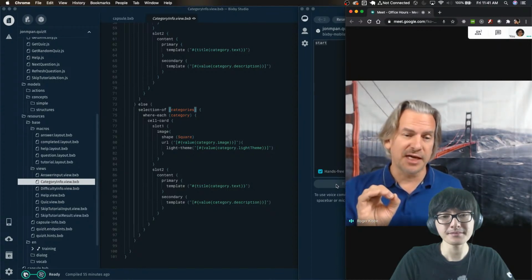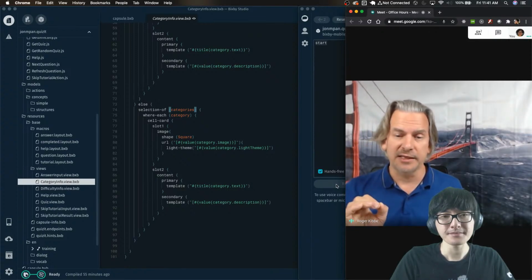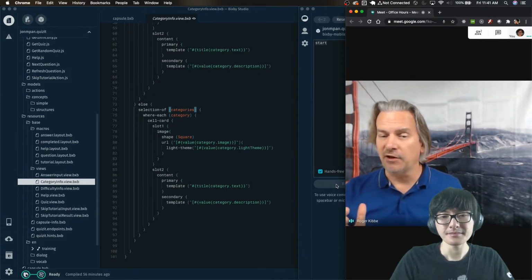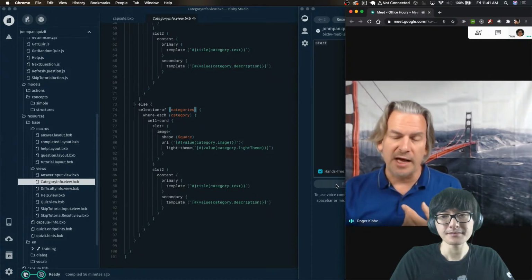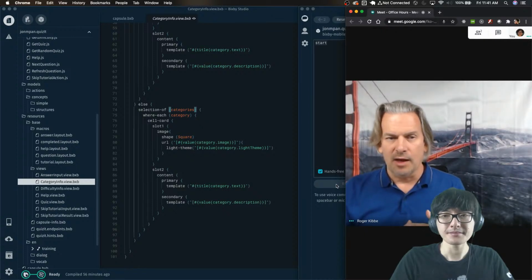Level 2 deprecation is your capsule will still work on the marketplace, but in order for you to actually submit an update, you're forced to fix it. And Bixby will show that as an error. And in the old level 3 deprecation, it would actually block your capsule from being on the marketplace. That was causing a lot of challenges. And what we tried to do is stop going to level 3 for just about anything.